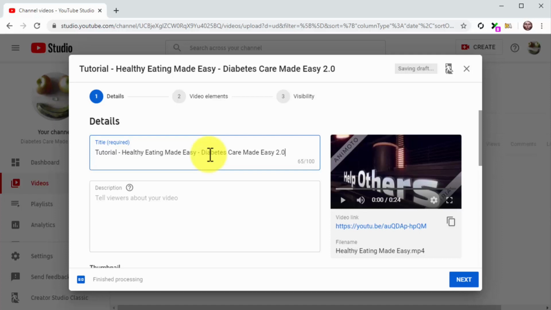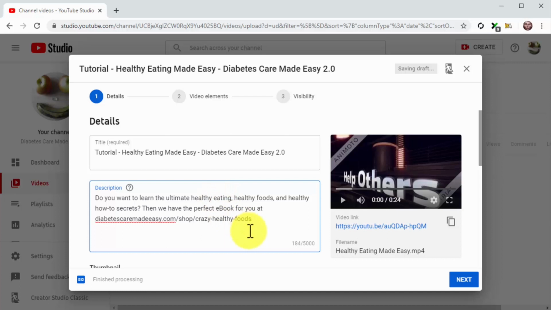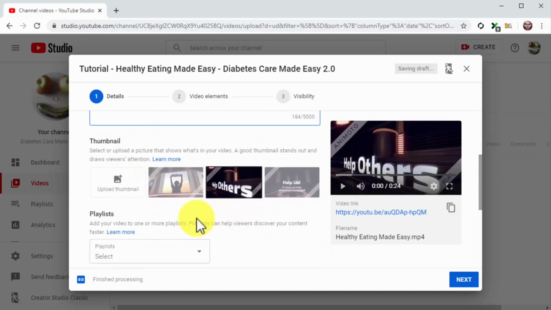For this example, we are going to use the tutorial keyword as our video keyword. We are going to combine this keyword with a high-traffic search term and the name of our business at the end of the title. Let's now optimize the description. The strategy here is simple. Compose a description that is 250 characters long. Include all of your target keywords and search terms in this description and your product URL at the end.